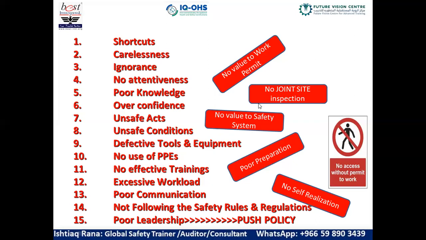A lot of my students mentioned that in Saudi Arabia you can't even perform the smallest exercise. You surely have to get a work permit in the case of Saudi Aramco. A WPR, the work permit receiver, must be there, a qualified, highly educated, knowledgeable person. I call him a leader also. And some of my students mentioned no joint site inspection. Before you start any project at any site, you do proper analysis and inspection and see what can go wrong, have a deep study of your site, and then accordingly prepare a corrective and preventive action plan or hazard control plan.